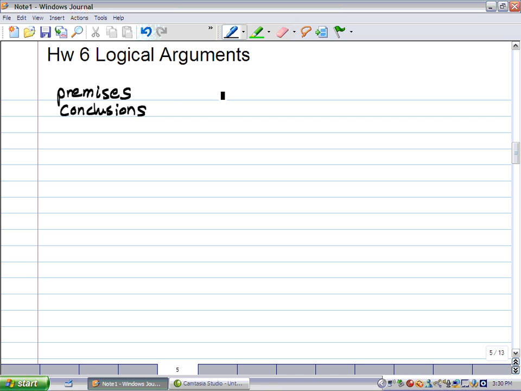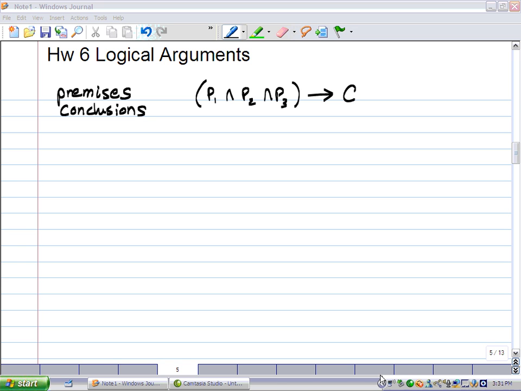So I'm going to call the premises P. So say premise 1 and premise 2 and premise 3, or however many premises there are, etc. We AND them together and then imply the conclusions. And we're going to stick with one conclusion mostly. We'll have 2 or 3 premises mostly. But if I had more than one conclusion, I would AND those as well. So we're going to make the argument: if premise 1 and premise 2 and premise 3, then the conclusion. And we want to know if that's going to logically lead to the conclusion.